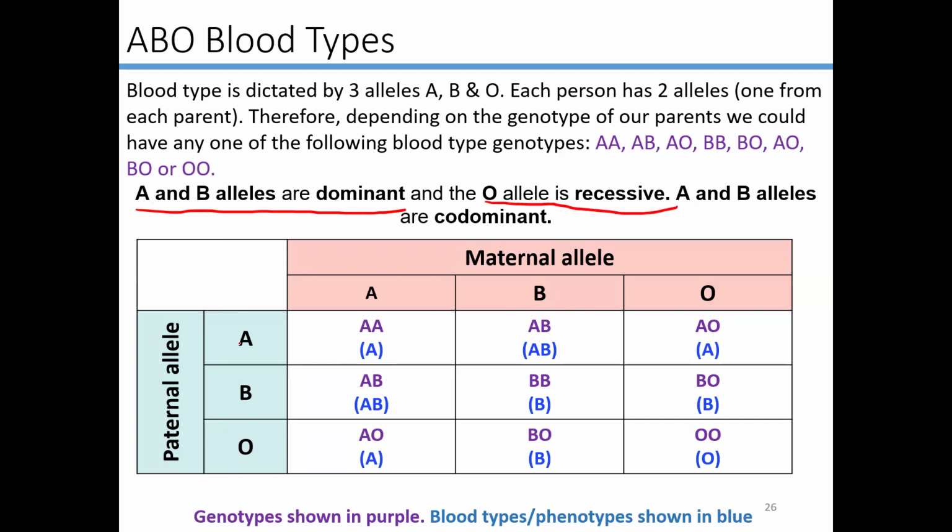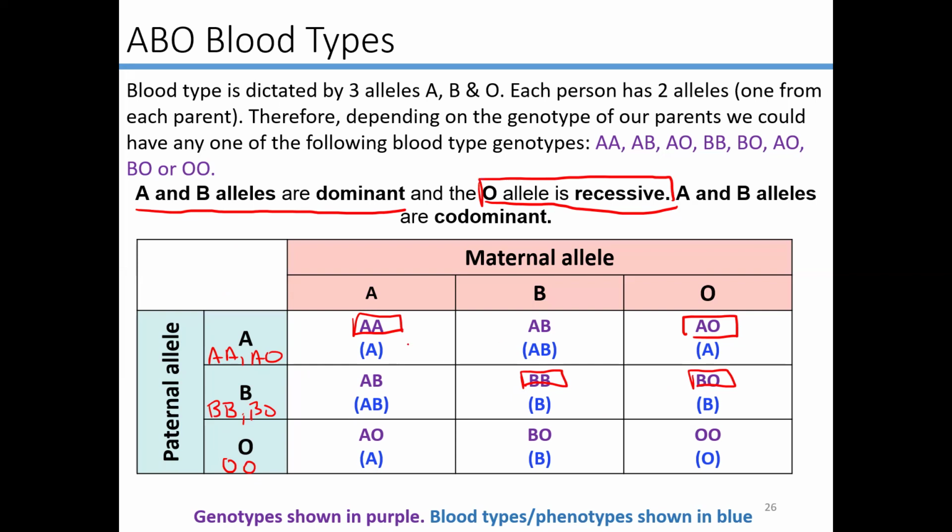So that means if I wanted blood type A here, then I would have to have AA or AO. This would give us blood type A. So we can have blood type AA, homozygous dominant, or we can have heterozygous AO. So you can see we have two ways of getting that. If you wanted blood type B, we would need BB, which you can see right here, or BO, which would give us blood type B. In order to get blood type O, we know that it's going to be recessive, so that means the only way to get this would be OO.